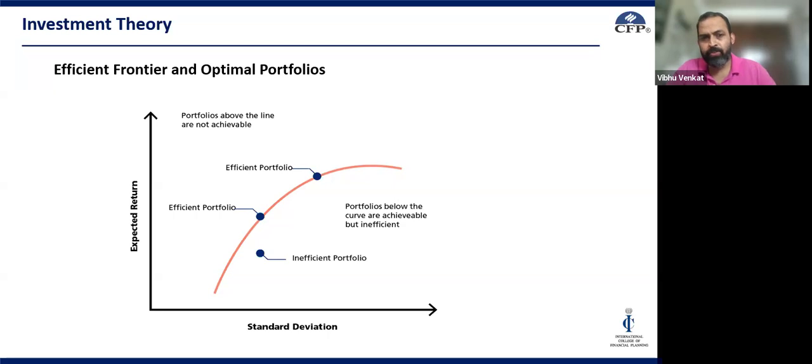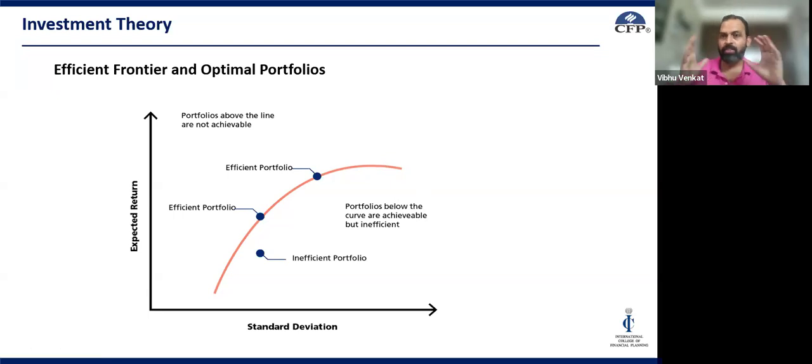And beyond a point, if you see this point, beyond this point, whatever amount of risk you take, you are not going to get more returns. So people get confused that if I keep taking more and more risk, I will keep getting more and more returns. That is not possible. So as an advisor, even for your own self or for your clients, you have to say that there is a maximum amount of risk that you can take as per your profile, for which you have to earn a maximum amount of returns.